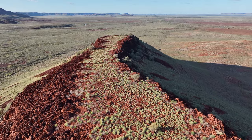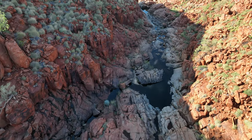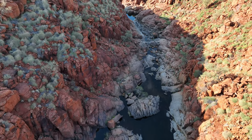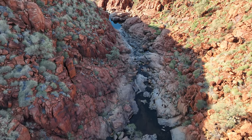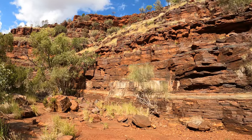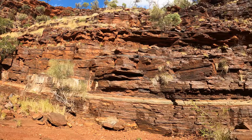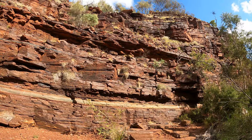The area is mostly arid, however waterways in the area have spent billions of years eroding into the ancient rock and have formed some of the most spectacular gorges in Australia. And this is where my focus will be for this episode. These gorges provide the perfect habitat to maintain many different species in the area, providing a permanent water source as well as deep cracks for shelter and relief from extreme temperatures which can see summer highs often reach above 40 degrees celsius.